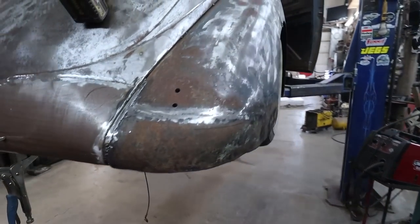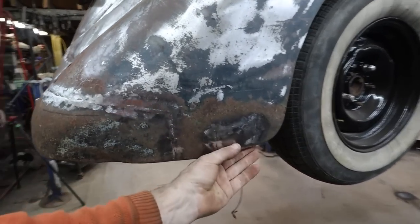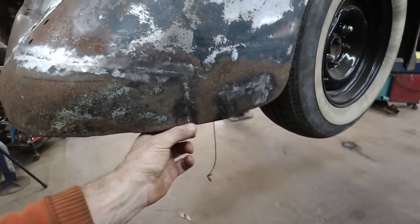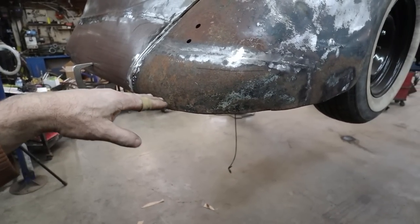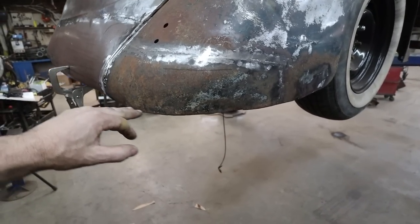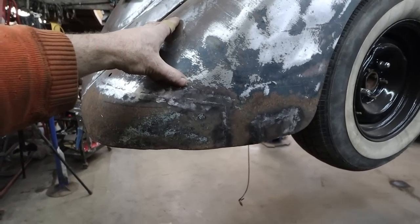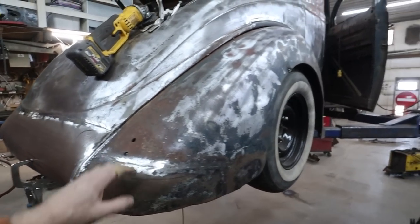About an hour-ish later, here's where we're at. We got the little patch done here. There still needs some structure work in behind, just because there's supposed to be a wire on the bottom. And I might tip and do a piece of angle and buzz that in, just because these things get killed. At least for me, dirt roads just slaughter this. You got to be realistic about this.